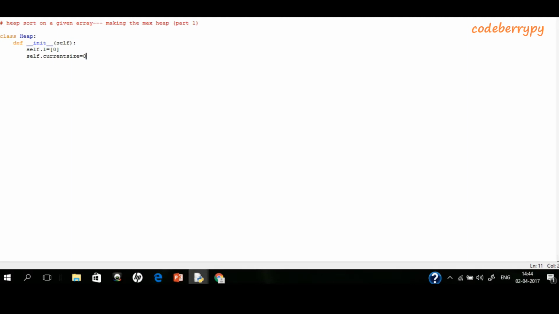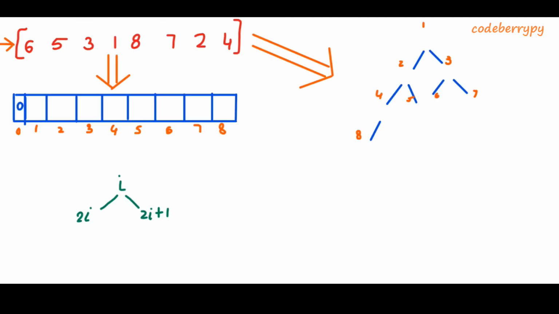So I'm going to first build a class heap, and in this class heap I'm going to define a constructor, so that whenever we make an object of the class heap, this constructor will be called by default and a list will be made by default, and the first element of the list will be 0 and the current size will be set as 0. This list L is actually the heap array, and the first element is set as 0 in this heap array.